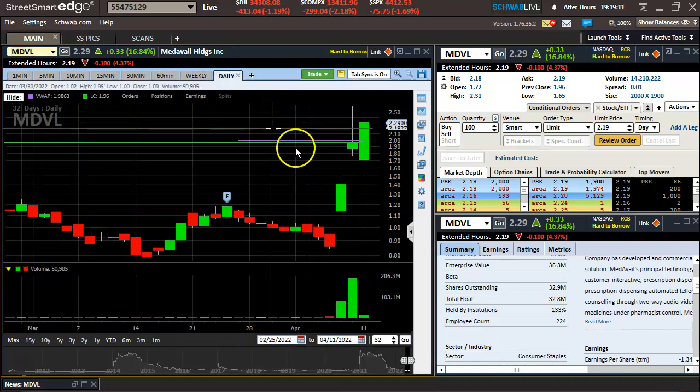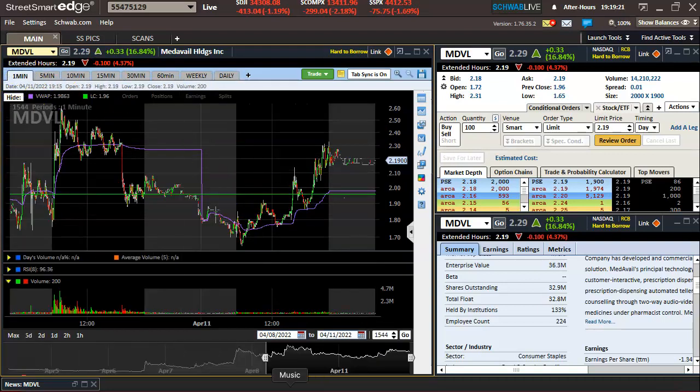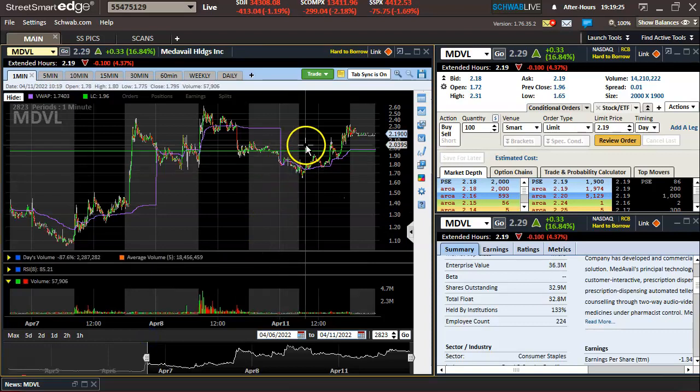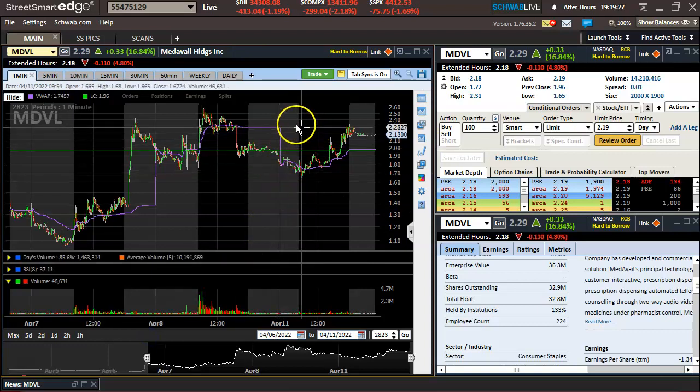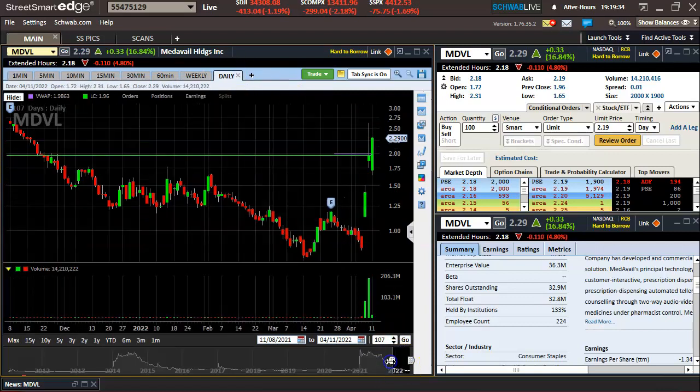We got what I wanted to be a multi-day bounce play. Didn't finish red today. So now we're just going to be looking at this thing for a possible 262 multi-day breakout. Very strong action today already. Finishing strong. If I trade overnight, this might be something I'd be interested in for a gap up to test the breakout level. We'll see what happens, but doing some decent volume these past few days, and let's see if it comes back on a 262 break.